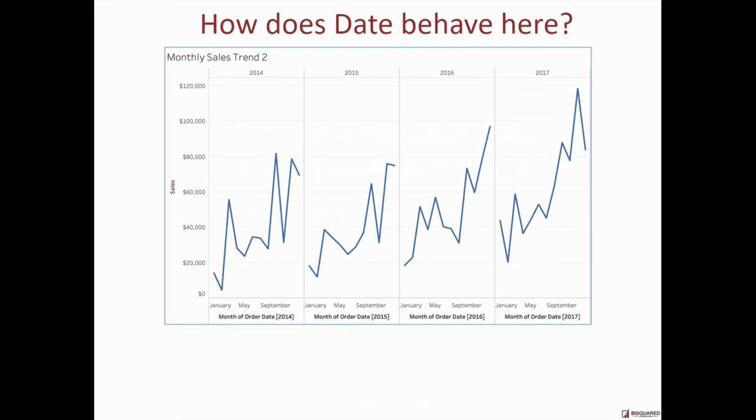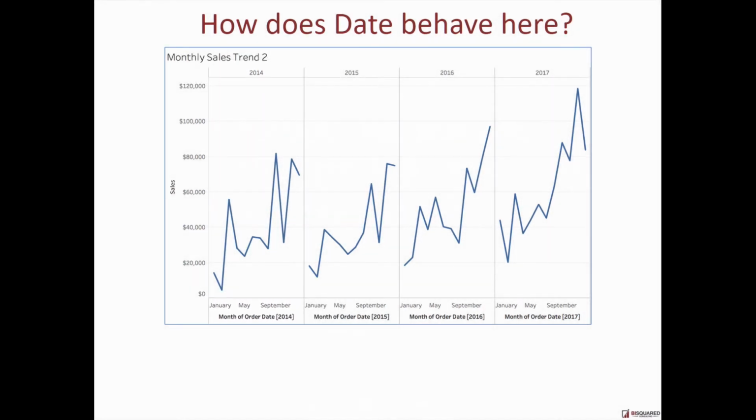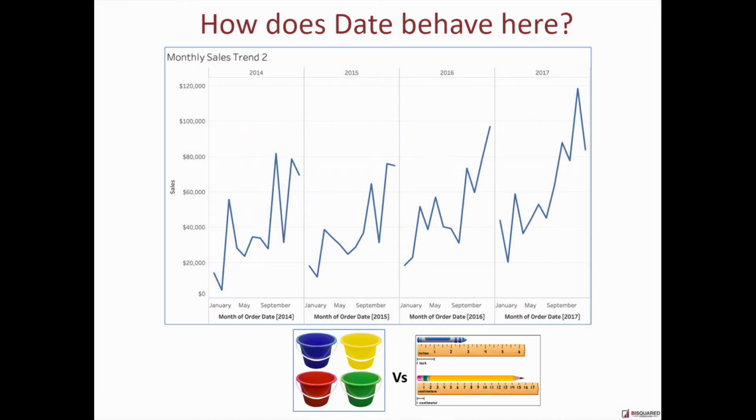So now let's go to this chart. What is date doing here? As you could see here, there is month of order date and there is also year at the top. There are two things here. So now let's ask this question, how is year behaving here, right? If you see, year is really taking this chart and breaking it into parts, into its own compartments, into its own buckets. So year is behaving like a bucket and they are listed individually. Each value is listed, telling us one more clue, this is behaving like a bucket.